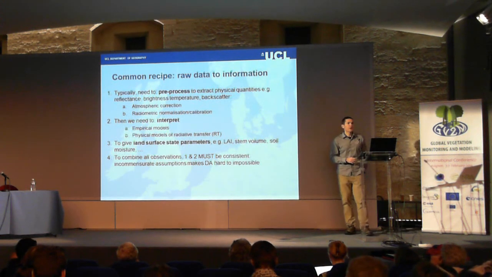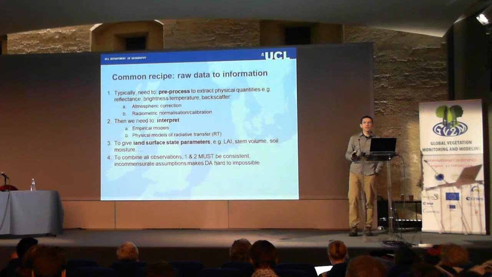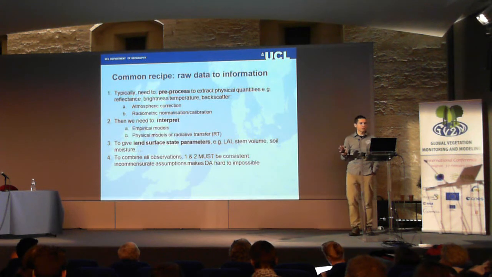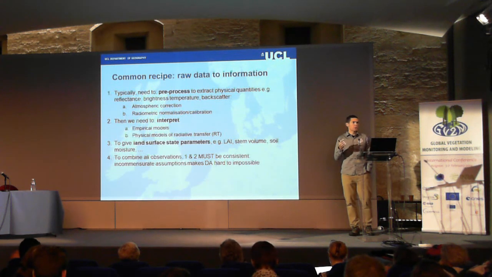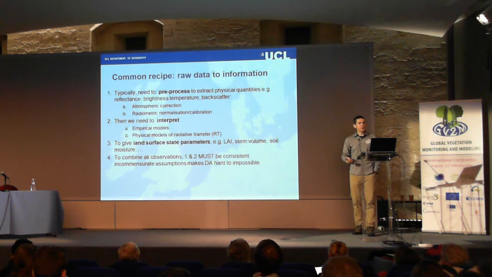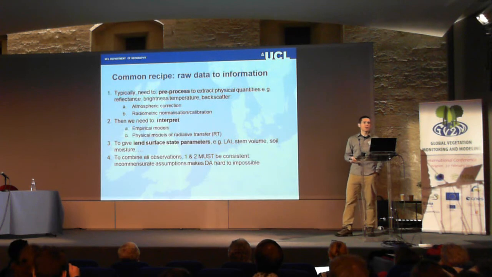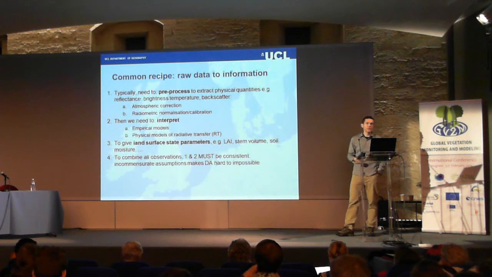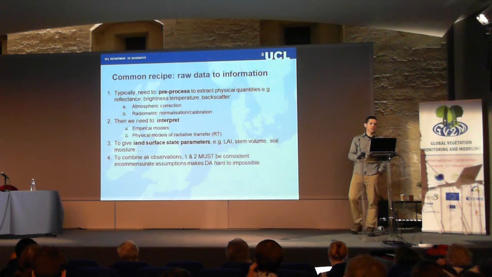So we have this kind of common process to go from these raw measurements, which, as I say, are well understood and well calibrated, but very indirect in terms of what we actually want to measure. So we need to do all this kind of pre-processing to extract the kind of physical quantities that we want. So even reflectance or brightness temperature in the thermal or backscatter from radar observations. These are things that we can do fairly well at one remove from a direct remote sensing measurement without introducing too much uncertainty. But again, these are not things that people are really interested in directly from a land surface model carbon assimilation point of view.